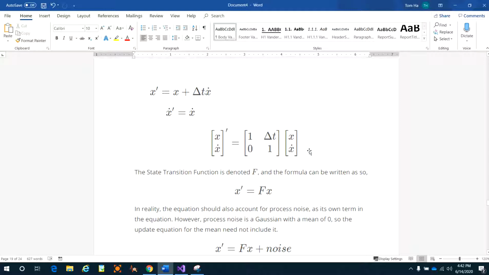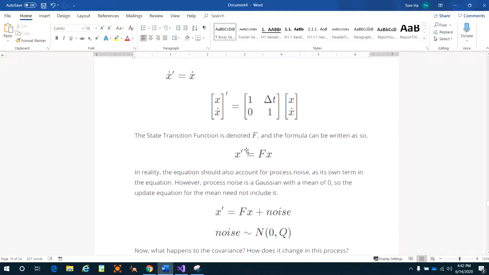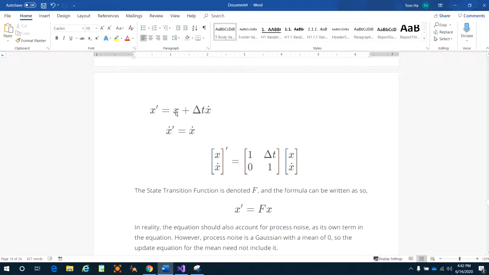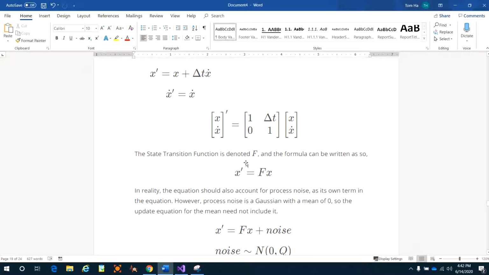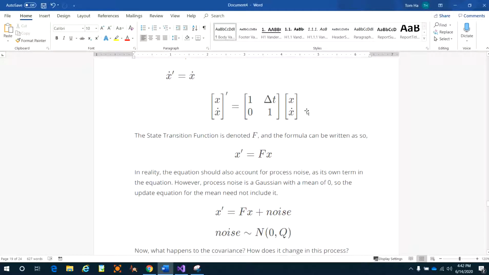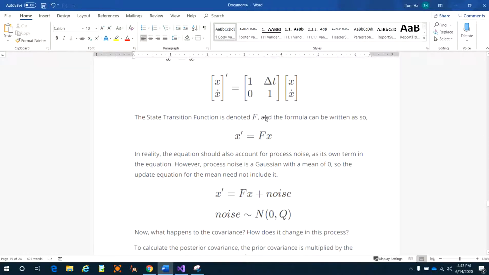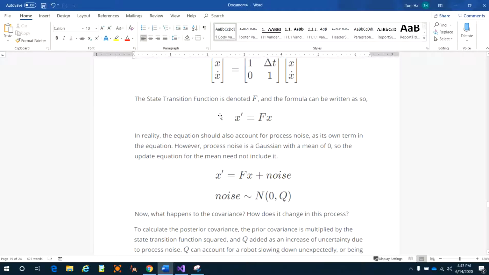If somebody already knows about linear algebra, you can change from this model to the matrix model right here, as this state space model. So we can get, you look at it right here, 1 0 delta t 1, right? They call that the state transition function. Or if somebody learned about control systems, you already know about the state space model. So that's the ideal world, so there is no noise.